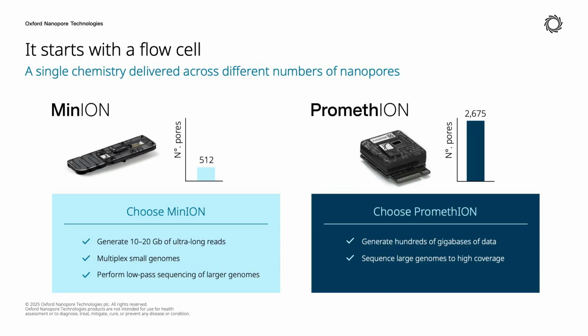The PromethION flow cell type is our highest capacity, highest output flow cell, suitable for sequencing and working with really large genomes. With PromethION flow cells, you can generate hundreds of gigabases of data, and you can sequence large genomes in applications such as one human genome per one PromethION flow cell. They have a lot more nanopores, hence are able to generate a lot more data. Yet, between these two flow cell types, the chemistry and the technology are the same. The core part of the technology remains equivalent.